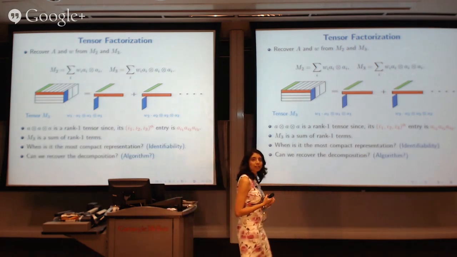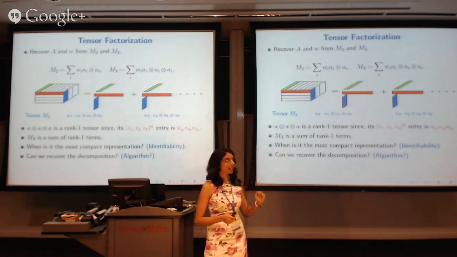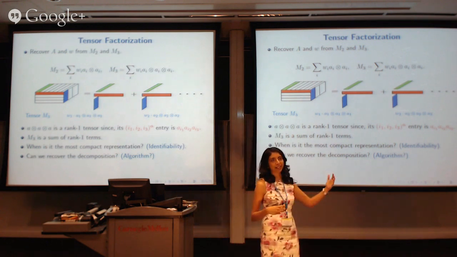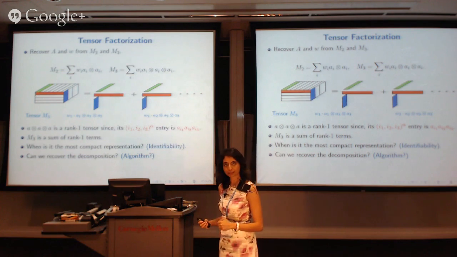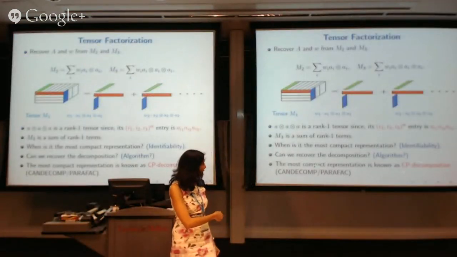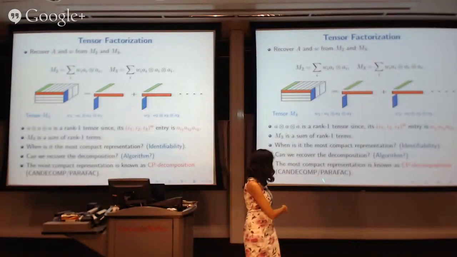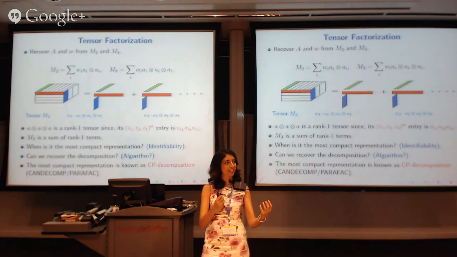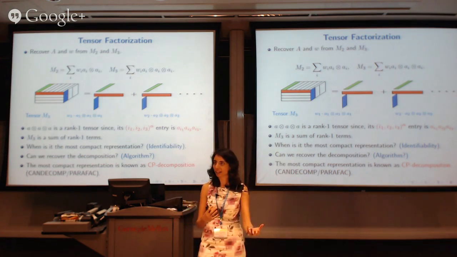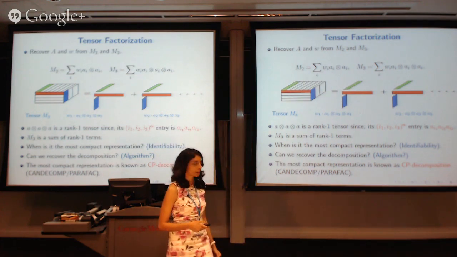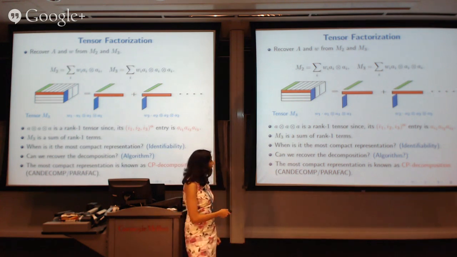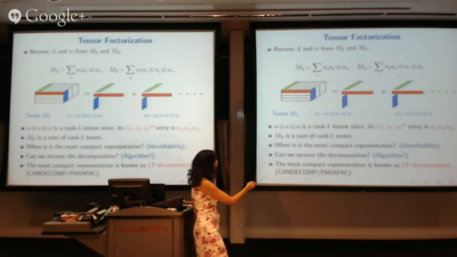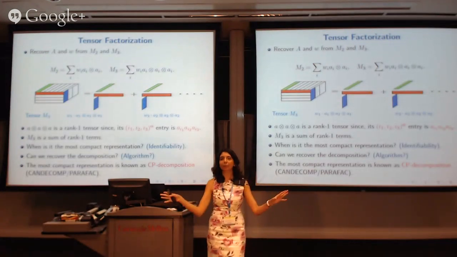Here immediately there are 2 questions that come up. First, if I ask for the most compact rank 1 representation of my tensor, can I express my tensor as the minimum sum of rank 1 components? That is known as the CP decomposition, canonical decomposition or parallel factors. These are classical terms, but the problem is, given a tensor, I want to find the minimum number of rank 1 components that make up this tensor. So I want to express the tensor as a sum of rank 1 components. Suppose I were to do this CP decomposition, the question is, when does it correspond directly to these components of my means? Because this is true only when this is the most compact representation. Otherwise, they may be different.